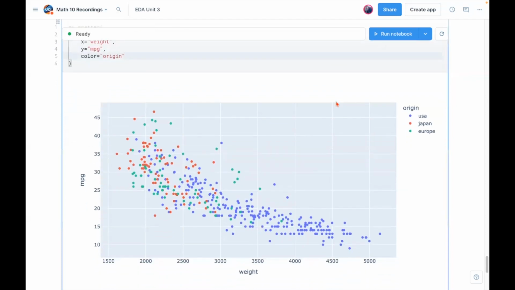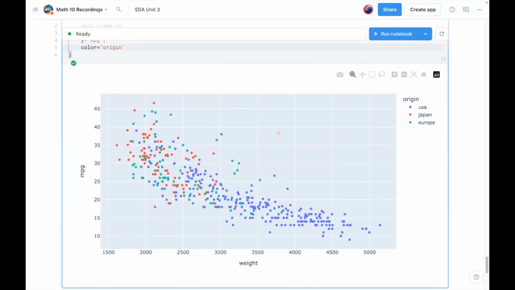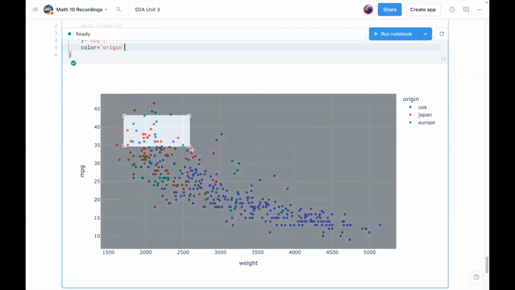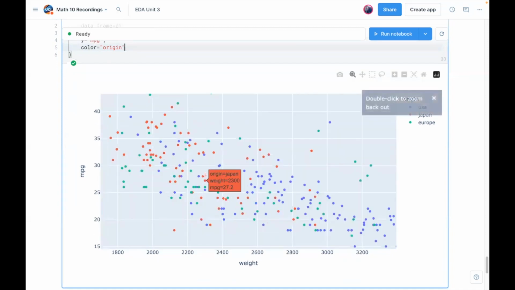And here it is. Okay, so looking really nice. And what's really cool about this one is it already put the tooltip in for me. So this has a little bit less data than what I had in the other one, but it's populating it with just the three columns that I encoded. Something else I can do is drag across an area that I want to zoom in. So notice now I'm zoomed in, and to zoom out, I can double click.